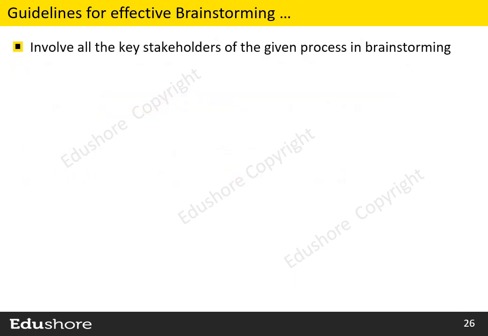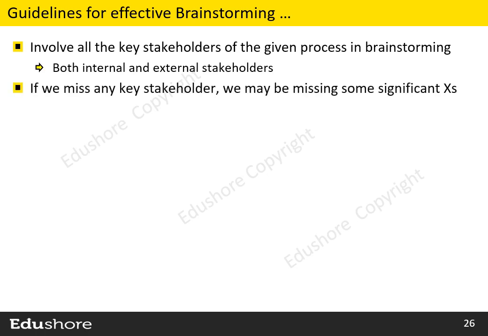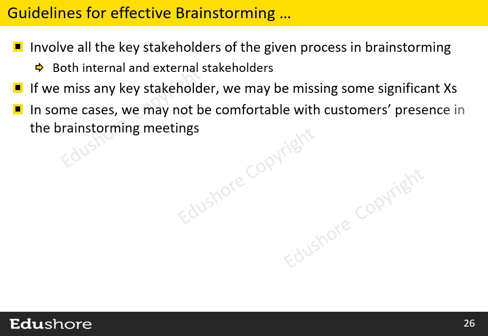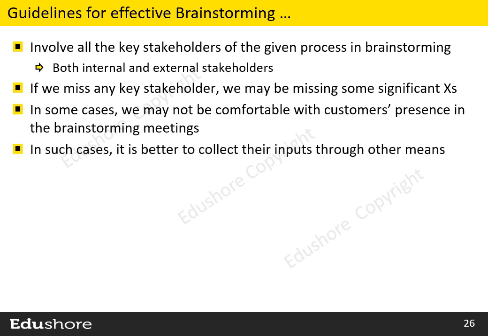We should involve all key stakeholders of the given process in the brainstorming meetings. They include the internal as well as the external stakeholders. If we miss out any key stakeholder, we may be missing some significant root causes for the project Y. In some cases, we may not be comfortable with customers' presence in the brainstorming meetings. In such cases, it is better to collect their inputs through other means, such as by sending a questionnaire through email, getting their inputs through a phone call, etc.